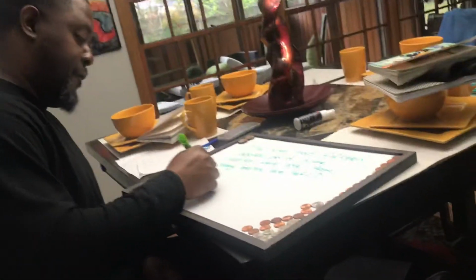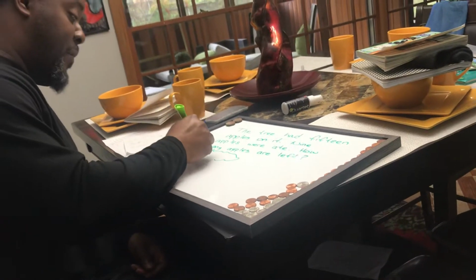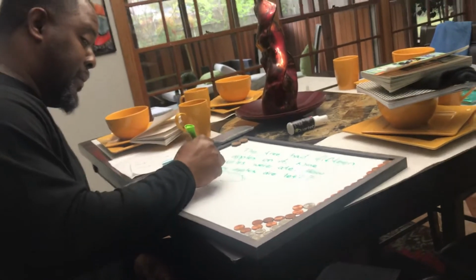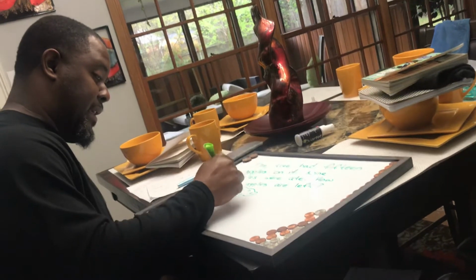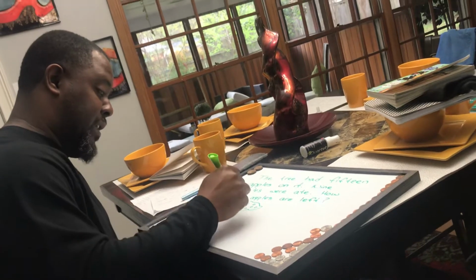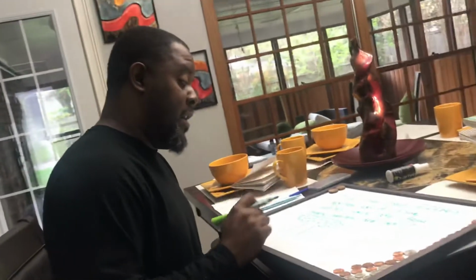Now, like I said before in the other video, there are many ways to solve it. Number one, we're going to look at it pictorially, meaning we're going to draw pictures. So come on around and let's see how we're going to do this. We have the tree, and this tree has 15 apples. So we're going to draw a tree. Don't laugh at my tree. We got 15 apples: 1, 2, 3, 4, 5, 6, 7, 8, 9, 10, 11, 12, 13, 14, and 15. So we have a total of 15 apples on the tree.